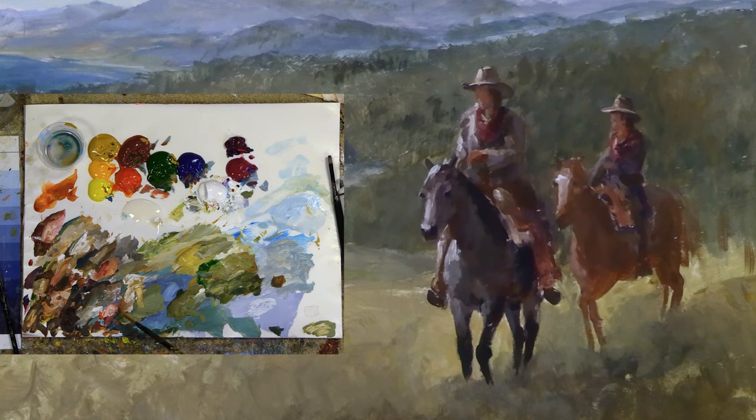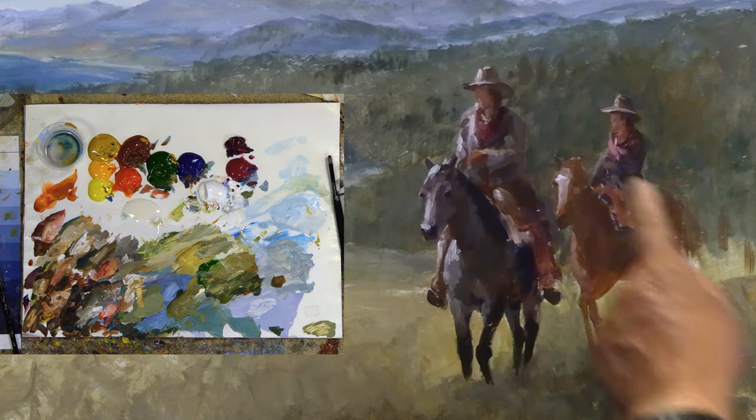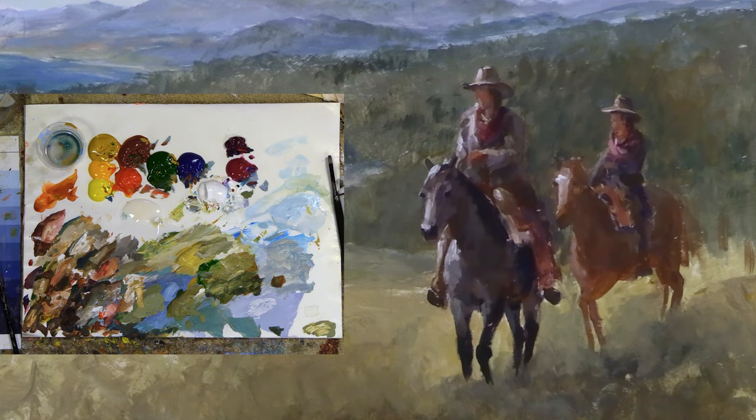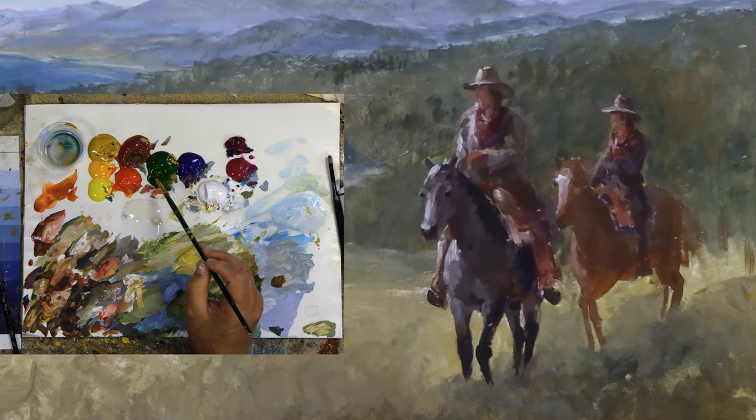And as you can see, I'm making quick marks as opposed to blending anything together. I just let the color marks be, because this is going to optically blend, which means your eye is going to soften everything out as you go back. So I'll add a little bit more dark there.